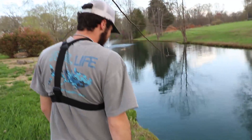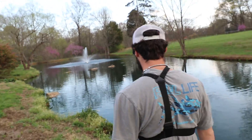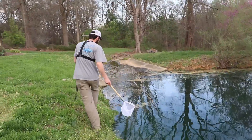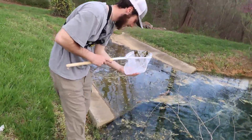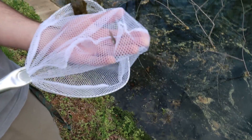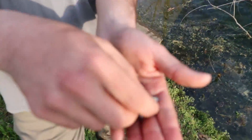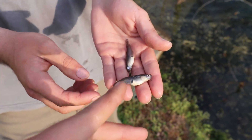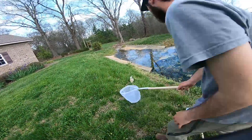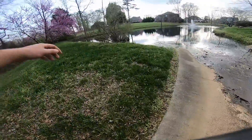Guppies - there are some in that back corner. They like structure, they like to hold up in shallows - they're gonna get got. Peter over here is the guppy master so I'm putting him on guppy duty. Look at them all! Got one - I think we're gonna need a lot more than one. That was just a little shallow grab. Throw them in the bucket. Oh, that's exactly what we're after right there boys - big gup gups. Hand me the net, let me show how it's done.